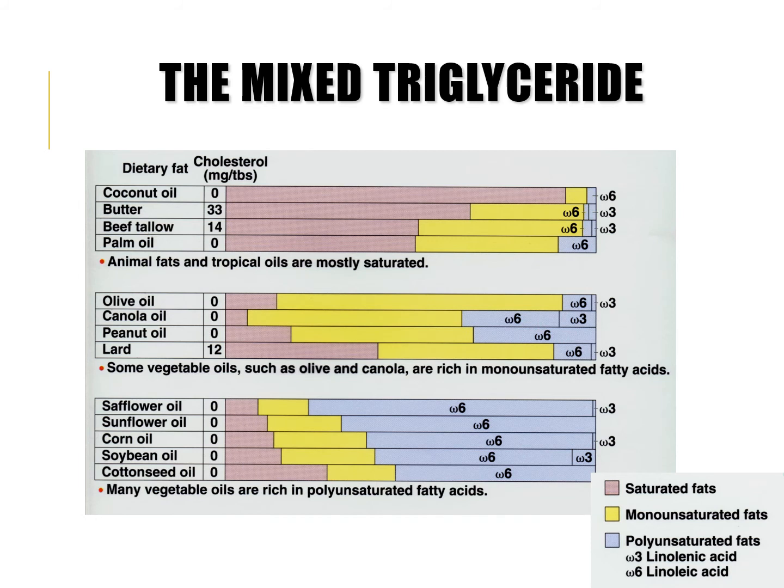Looking at olive oil, which is in the second grouping, you can see that the purple is a saturated fat, the yellow is a monounsaturated fat, and the blue is a polyunsaturated fat. I want you to understand that olive oil does contain some saturated fats. And again, it's not one or the other. Don't make it a polarity. It's a spectrum. We can look at different oils and their different properties. They contain mixed types of tails, and we'll look at the predominance, but nothing is black and white in nutrition. It's definitely a spectrum.